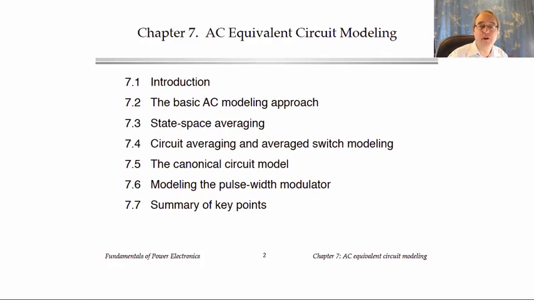And we'll be able to solve these AC models of switching converters then to find the important converter transfer functions. And lastly, we're going to use those transfer functions and models to design the control systems of some switching converters. So this week we're discussing Chapter 7, which is titled AC Equivalent Circuit Modeling. So we will extend our previous equivalent circuits to incorporate now the inductors and capacitors of the converter, and we're going to develop small signal AC equivalent circuit models that can be solved with standard circuit analysis to find things like transfer functions of the switching converters.